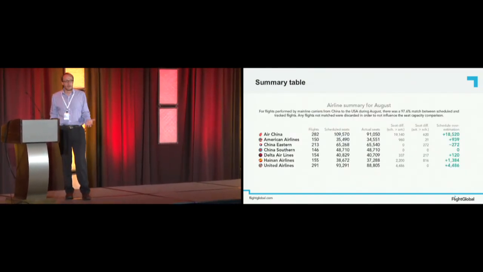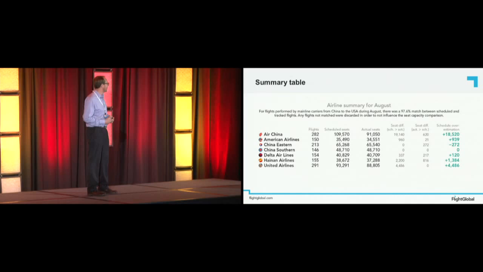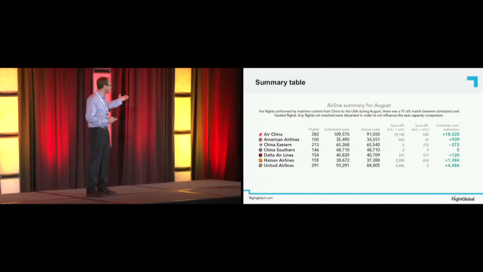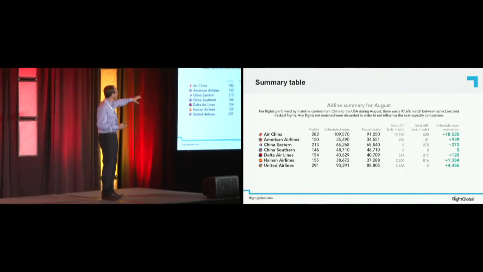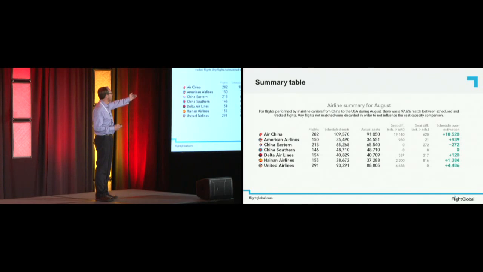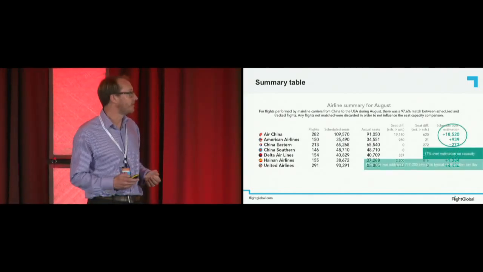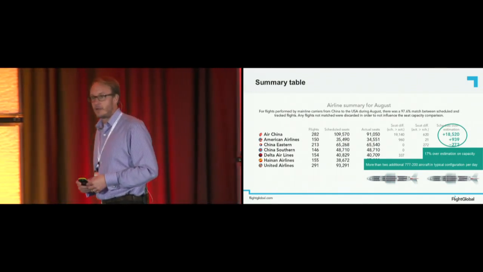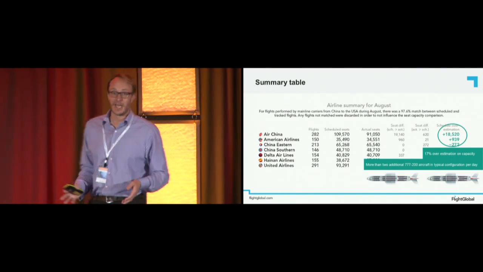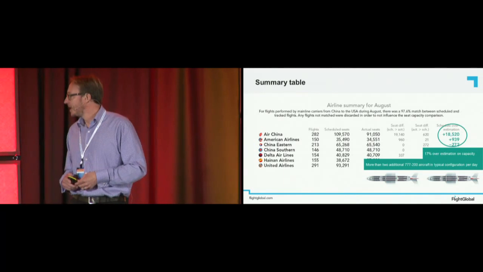So if you're a network planner, or someone for whom capacity information is really valuable, this particular example is really stark, actually. So just looking at that Air China line, this is just the August data, and the schedule overestimation is 18,500 seats for 1 month. Now, that's huge, actually. So that's a 17% overestimation. That equates to, effectively, 2 full Boeing 777-200s flying every day. So, you know, that's a big assumption that you're making on that particular example.